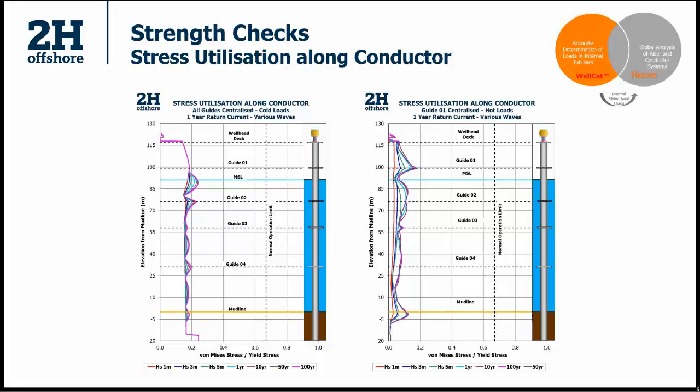And that was a case of, although there was no lateral support for this conductor, the internal casing loads and their tensioning effect on the conductor had stabilized it. So it's quite an unusual situation. It shows what kind of impact the internal well loads have on any kind of conductor analysis. Now, it doesn't mean that remedial action wasn't required, but it certainly implies that the urgency for corrective measures is reduced.